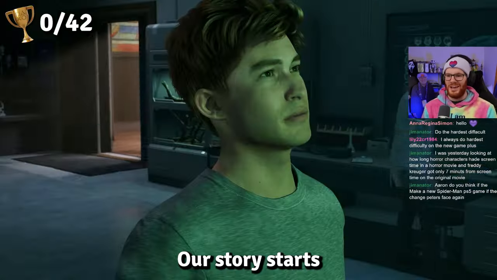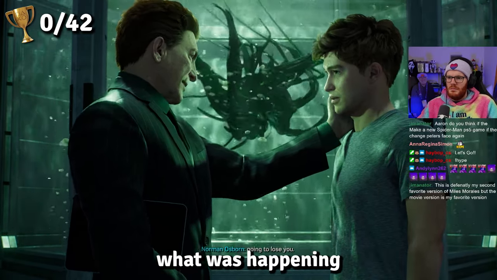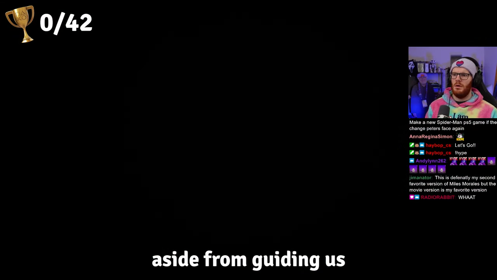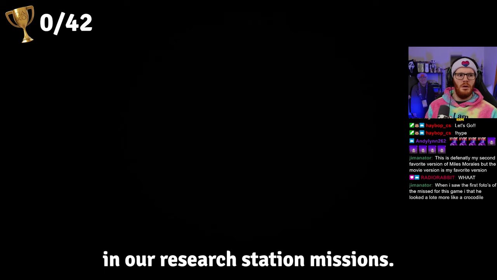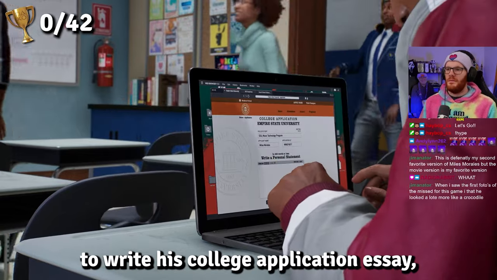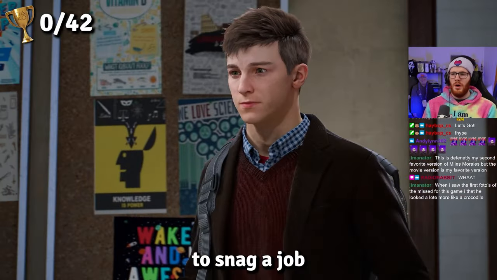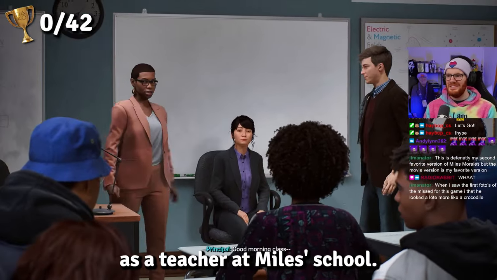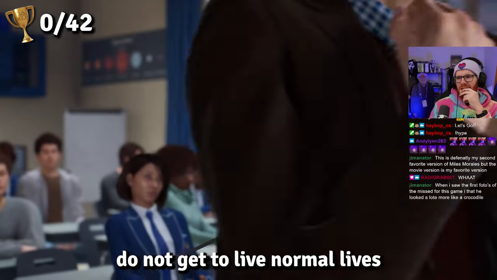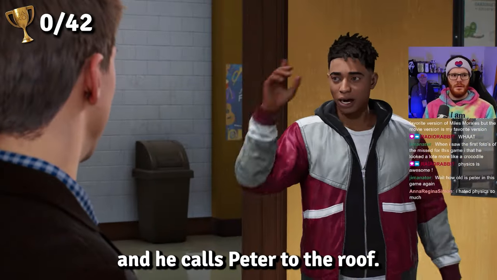Let's get into it. Our story starts 2 years in the past, where we finally get a glimpse into what was happening with Harry Osborn, who was noticeably absent from the first game aside from guiding us in our research station missions. Shooting forward into present day, we're reintroduced to Miles, who is struggling to write his college application essay, and Peter, who has somehow managed to snag a job as a teacher at Miles' school. And pretty much immediately, we learn once again that Spider-Men do not get to live normal lives, when Miles' spidey sense starts to tingle and he calls Peter to the roof.